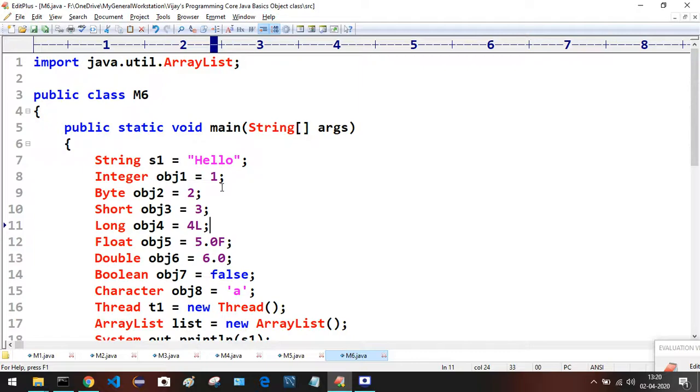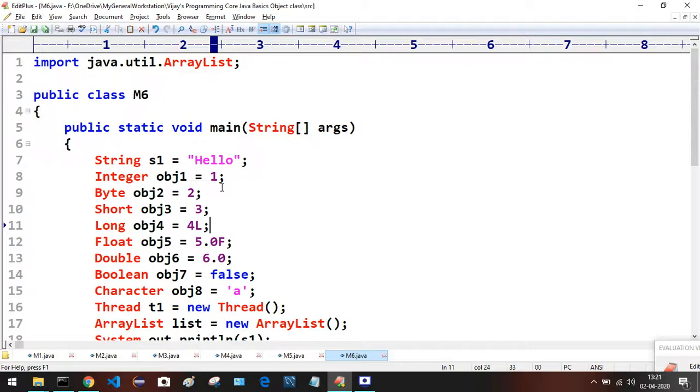As well, in the String class also, the toString method got overridden to return the content of the object rather than the memory address of the object. In the String class also, toString method got overridden. How is it overridden?